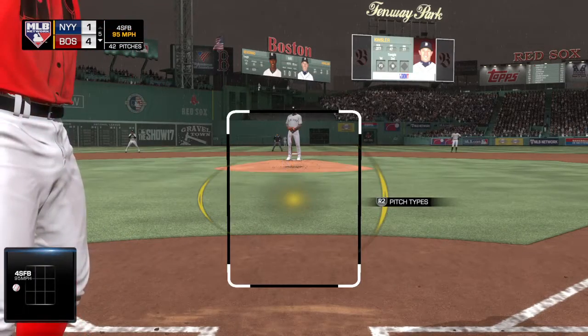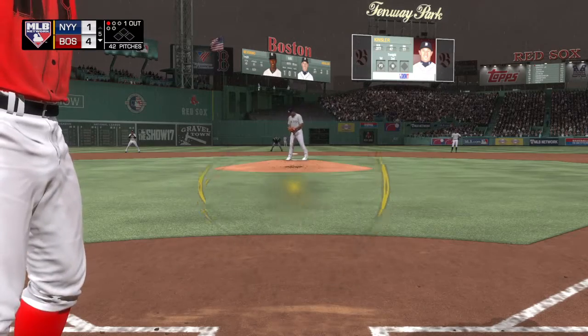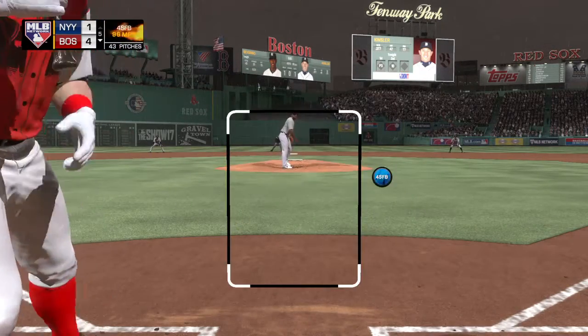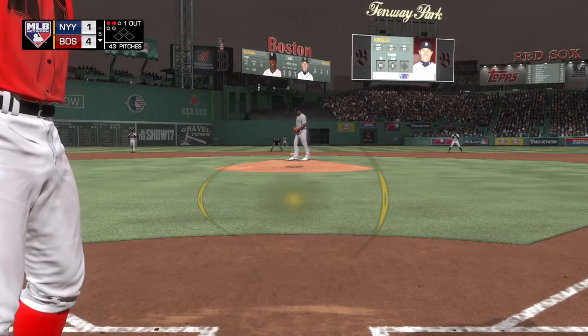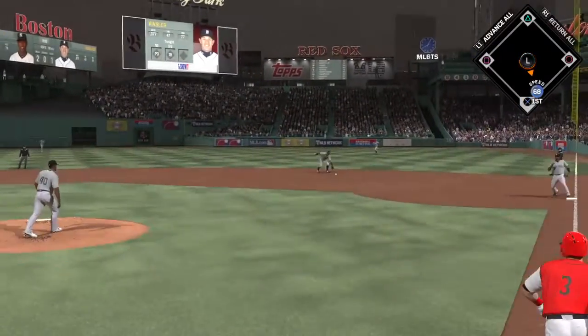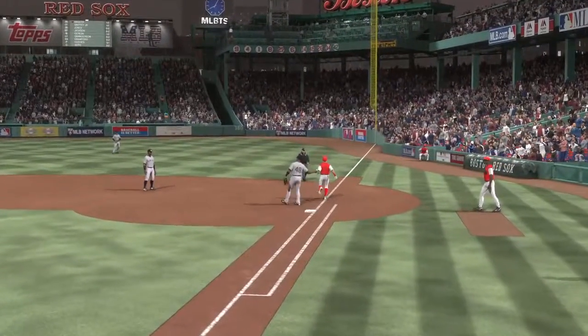Ball 1. Runs outside, so it goes to 2-0 now. Here he is, falling behind again, 2-0. This has been a big part of his struggles. You can't pitch from behind and in hitters' counts all the time. Right side. Throw on to first takes care of Kinsler here for out number 2.